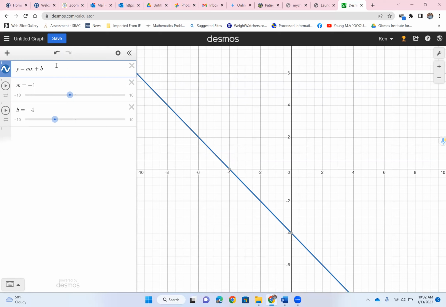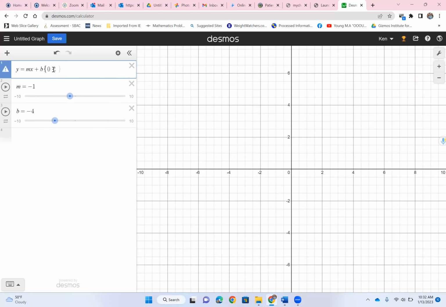Okay, welcome back. Now, suppose we wanted to define it by y. Suppose we wanted only to see the section of the line from this point to this point. Well, we could do -10 is less than x, which is less than -4. But we could also say that 0 is less than y, which is less than 6, because now we're defining it by the range.